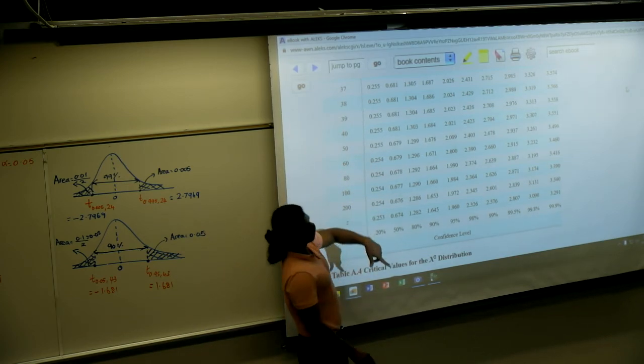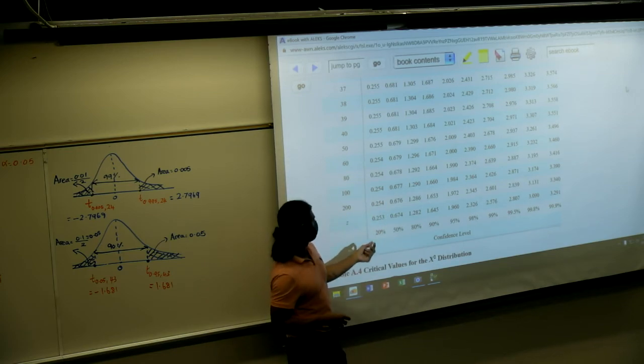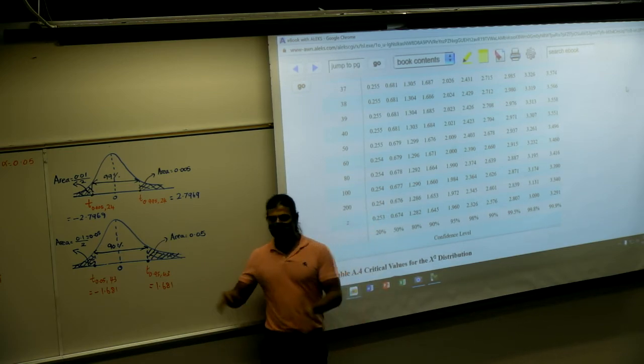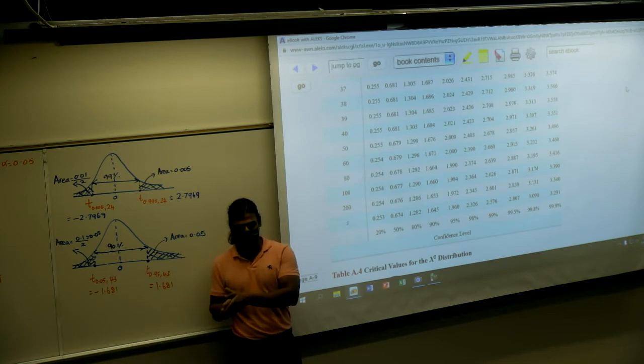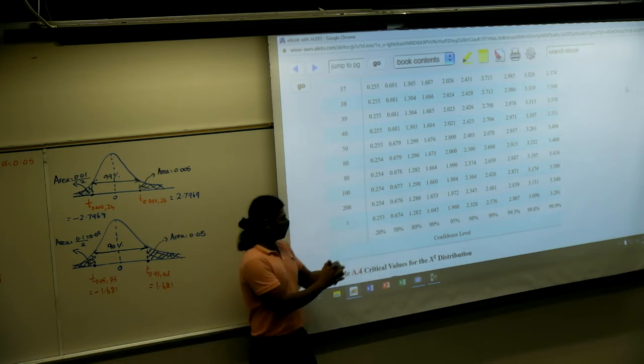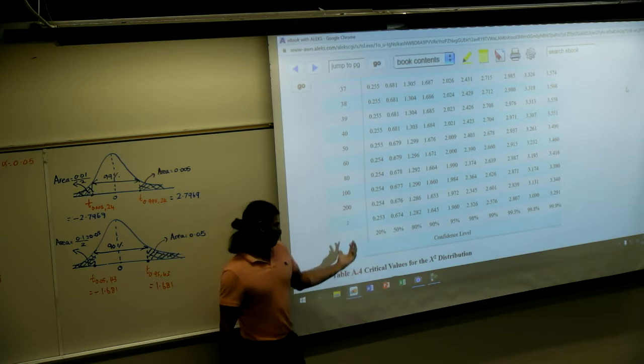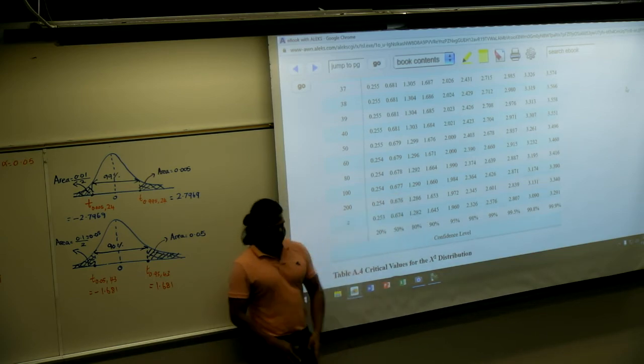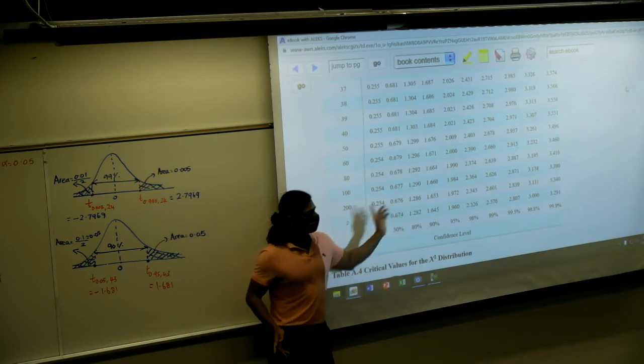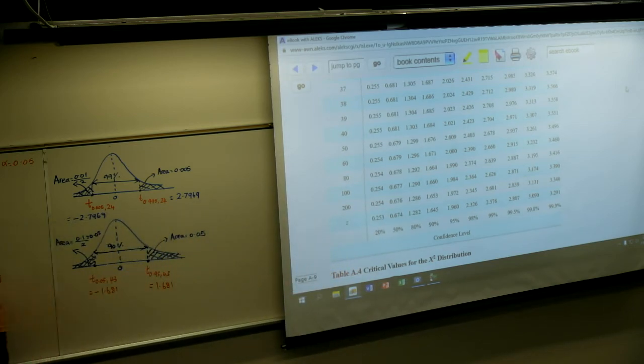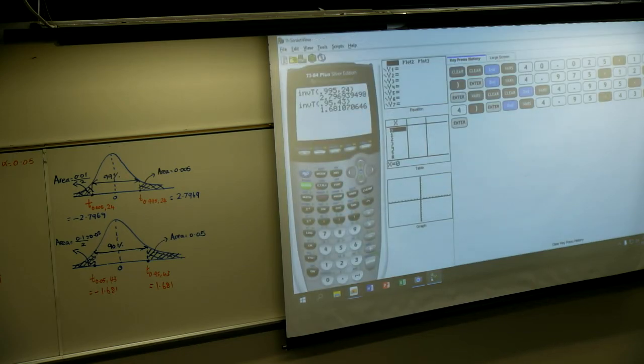If the degrees of freedom gets really, really large, then whether you use inverse T or inverse norm, you get the same answer. And you've got to be really large, so beyond 200, if you use inverse norm, you'll get the answer for any of these cases. But you need a large degree of freedom. What do I mean by that? Give me a large value. 402. Okay. So I'm going to take the last case, which is 0.95.